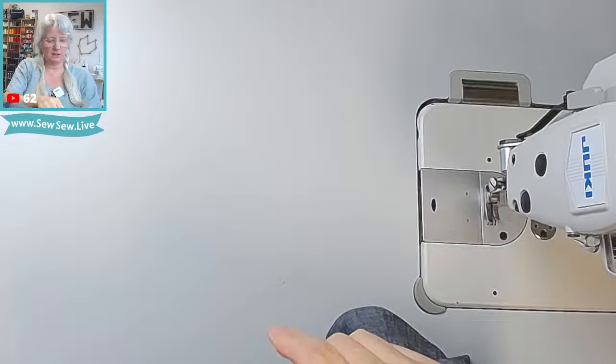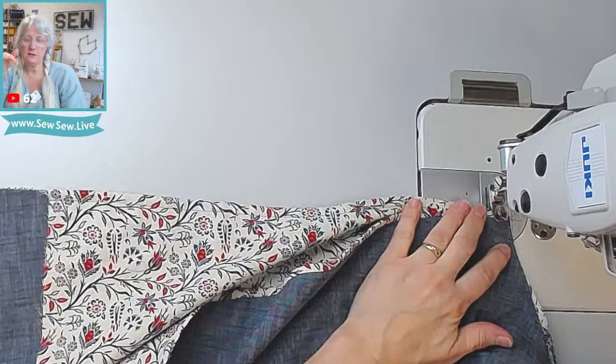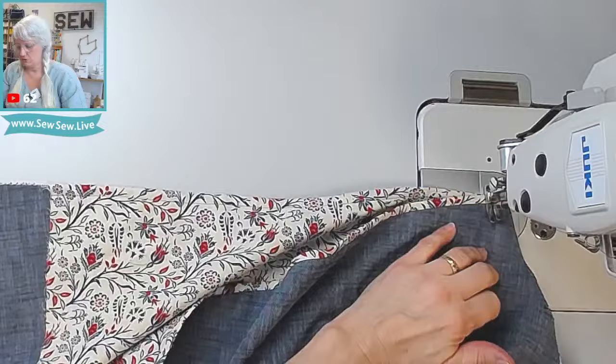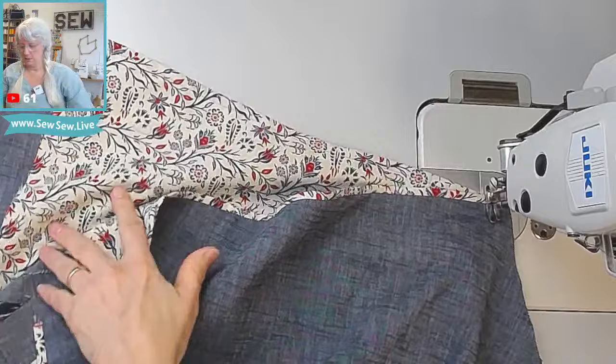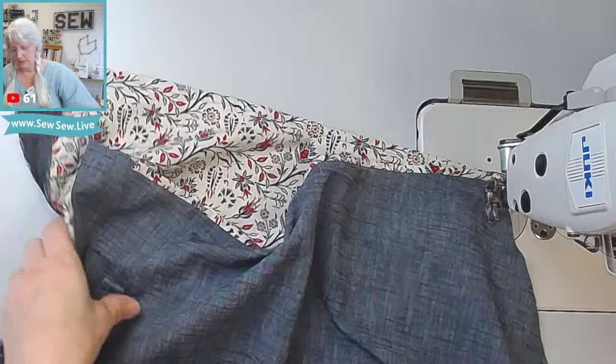All right, so I'm gonna flat fell just my sleeve to the body, because at this point all my things are so clean finished, and I don't really want to bind that seam. So you can just sew this right sides together and finish your seam allowance however you were planning on doing it. So for me, I'm gonna flat fell it, which means we're gonna sew those wrong sides together at the full seam allowance.